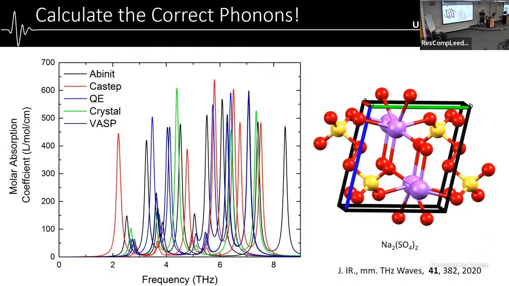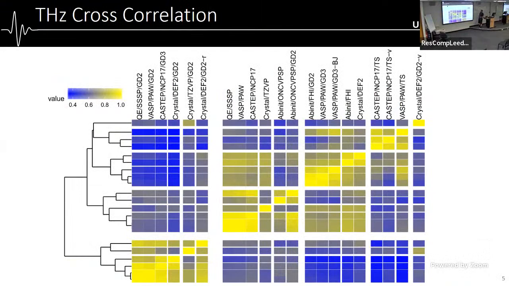So we've looked at all sorts of methods, and this really is the take-home message from this: we ended up doing 22 different calculations using different codes, different functionals, all sorts of different things, turning things on and off to try and understand the correlation. So this plot here is really trying to group the calculations into similar calculations and trying to understand why a particular set of calculations would give us similar results. And a lot of it is down to the software that you pick in the first place. The software has been designed in a particular way, and you can end up getting the same results from different software as long as you know the aim of that software in the beginning.